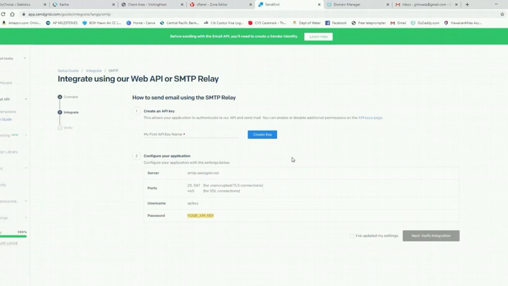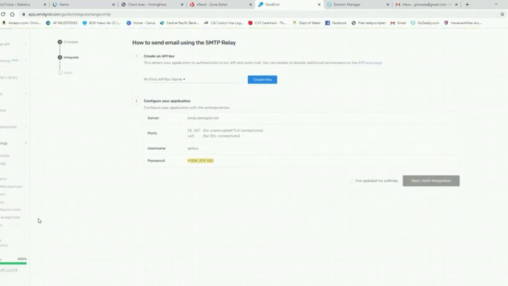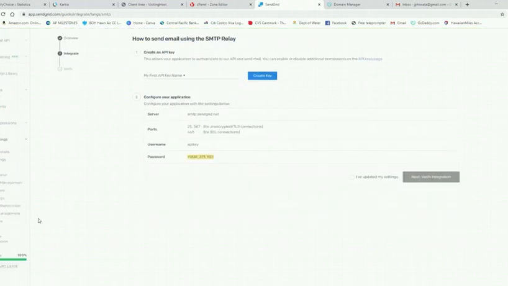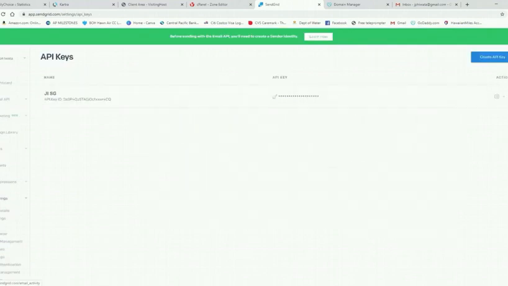So do I need to create another key? I don't think so. Not that I'm aware of, because we just did this. So go to the left on the bottom, settings, and click API keys. Okay, yeah, it's right here. Click on the right under action.